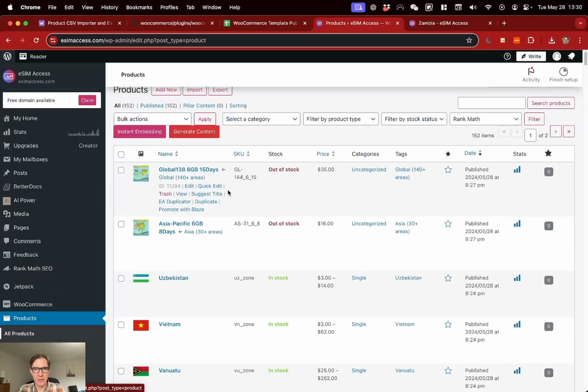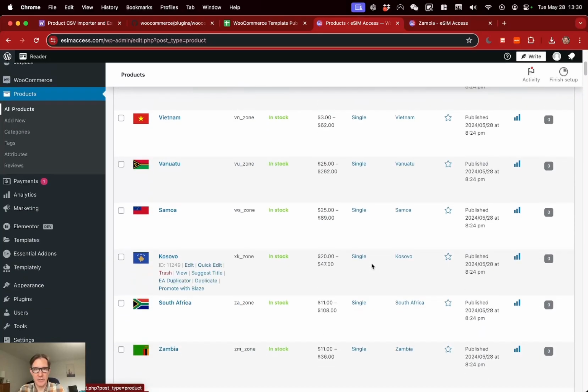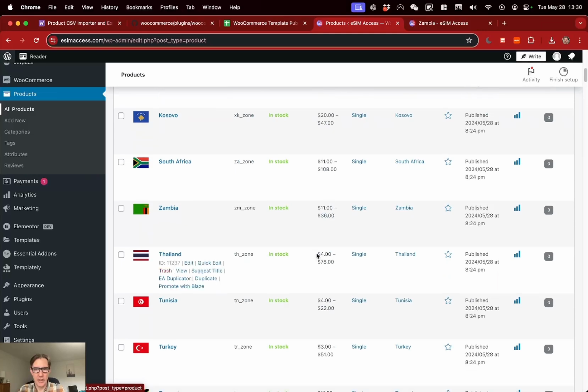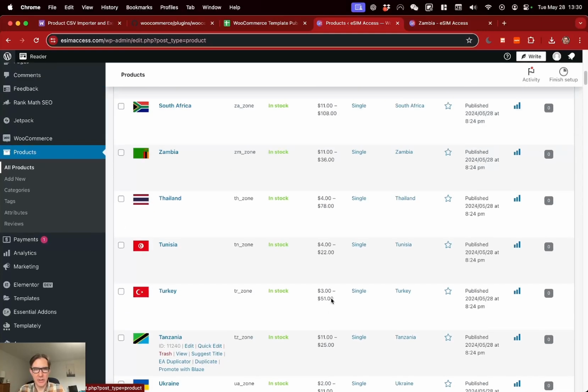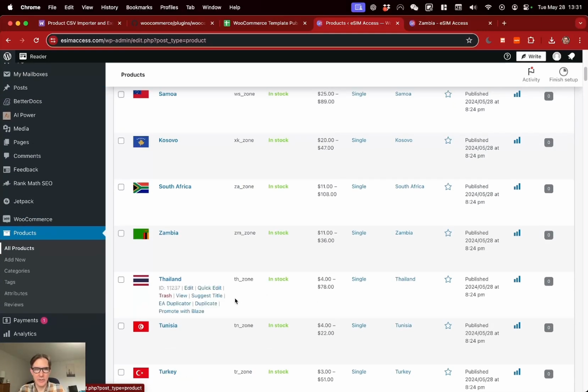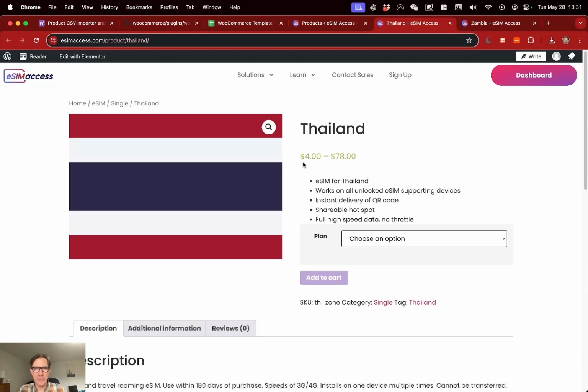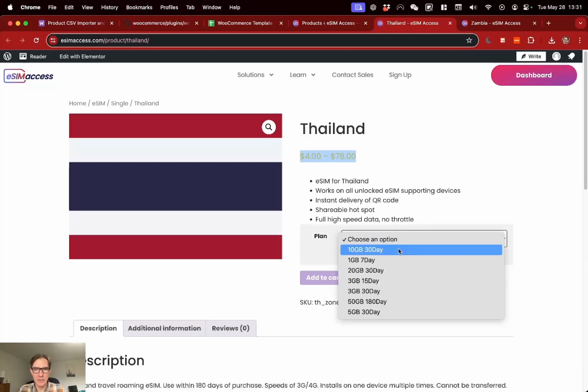Okay, ignoring these first two, we can see that now all the products have a price range, and that's because they now have a variation. So let's take a look at Thailand, for example. So now we have Thailand with the variable price range, and now we have a drop down with a range of prices.